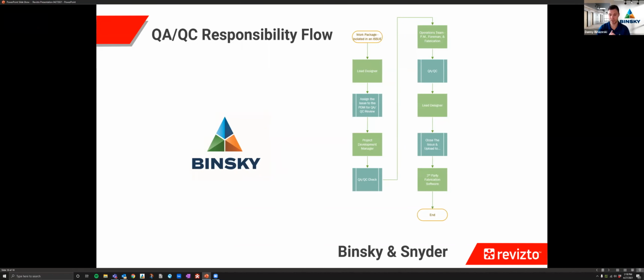Then he uploads that work package's worth of pipe from Revit to our third-party fab software. Our fab spooling team can then create 100% accurate fab assembly packages for our fab shop to build. That completes our Binsky process of QA/QCing Revit pipe in Revisto and only in Revisto. And with that, that concludes our presentation.